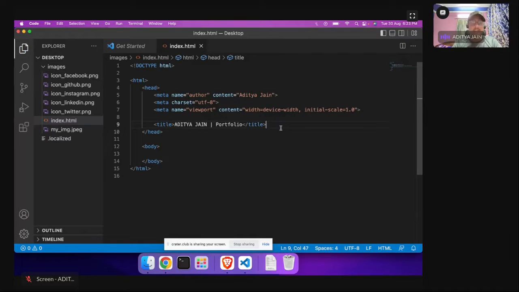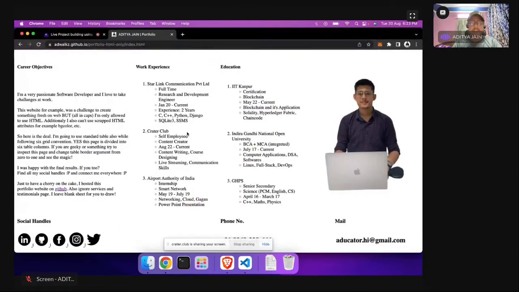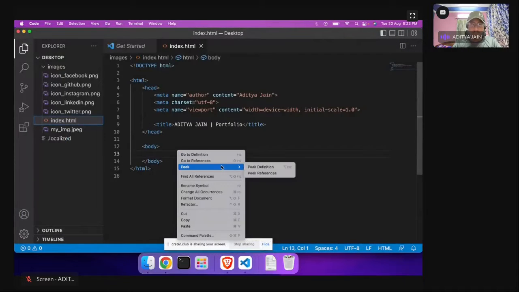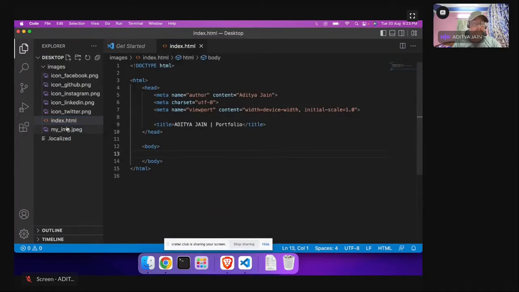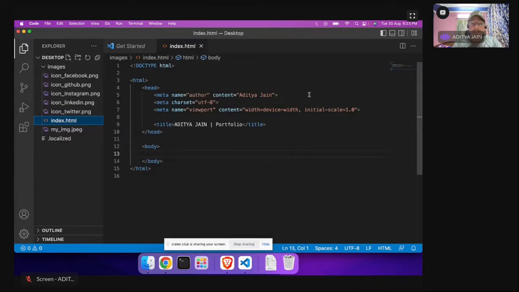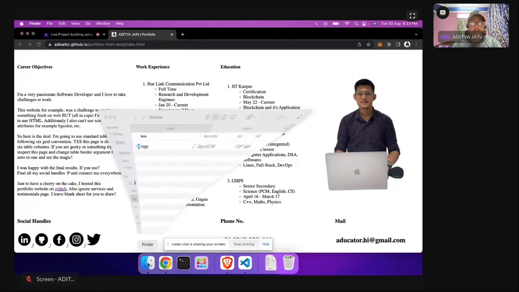Okay, so let's do a refresh on the web page. Let's see how it looks. Probably we need its path. Where is it? Or we can directly go to your desktop probably.